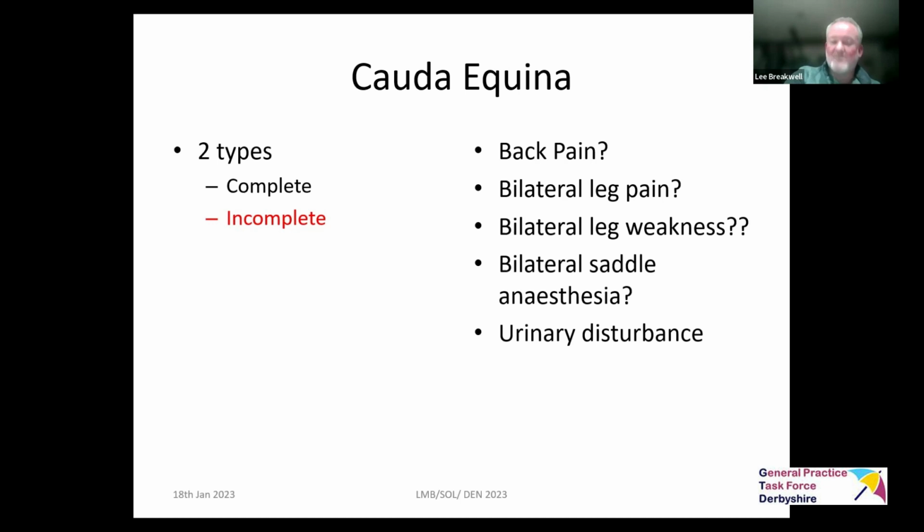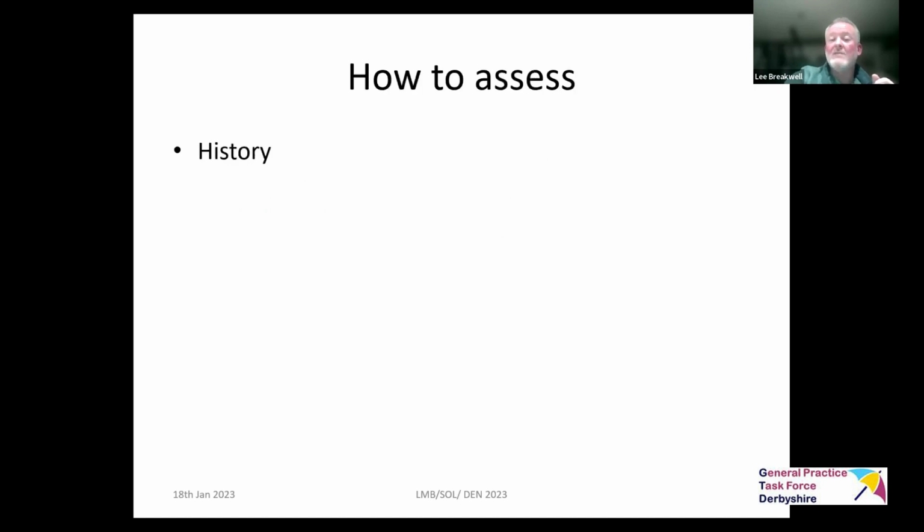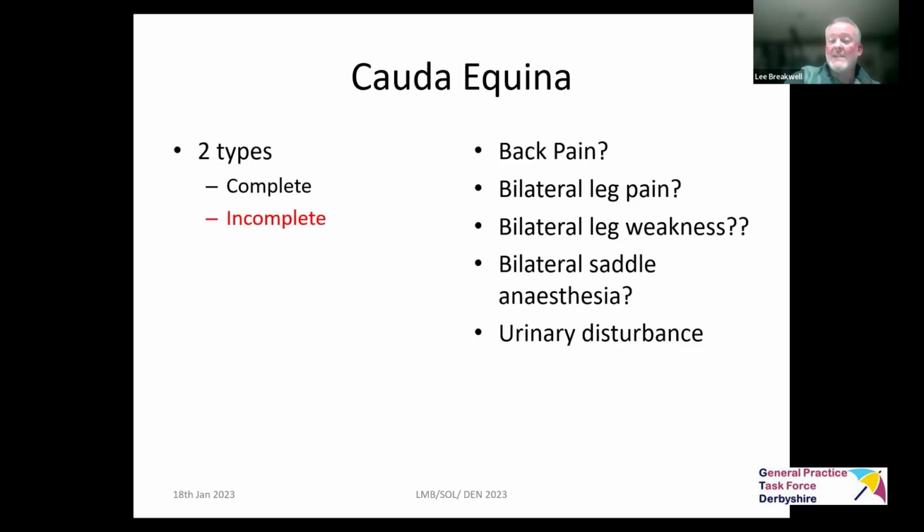So the key is the story, as I've said already. So have they got urinary disturbance? And so we've already said what the true neurological pattern of incontinence is, i.e. they're in retention, they don't feel it, and then they have overflow, but that's too late. So what you're looking for is a delay in micturition. When did they last pee? Have you got a bladder scan? If you can do a bladder scan, and some people have got these, if you can do a pre and post void bladder scan, which has become a de facto part of the assessment in secondary care, then you need to do that. And that's really helpful, because if they're micturating to below 200 mils after passing urine, they almost certainly don't have cauda equina. But this is difficult.